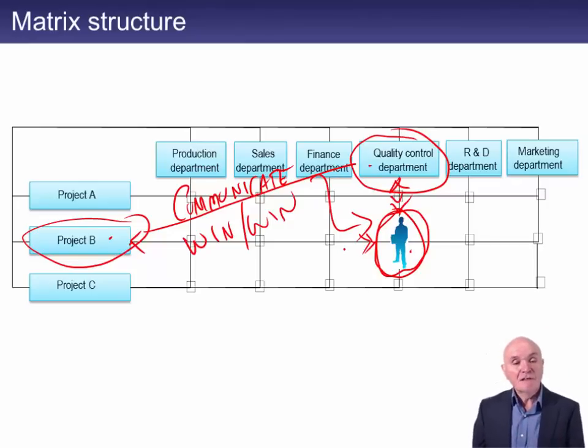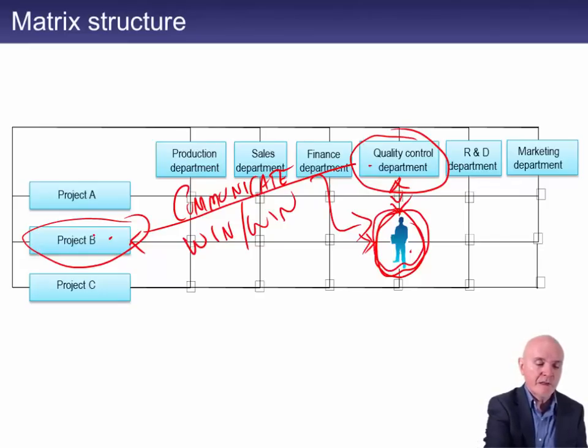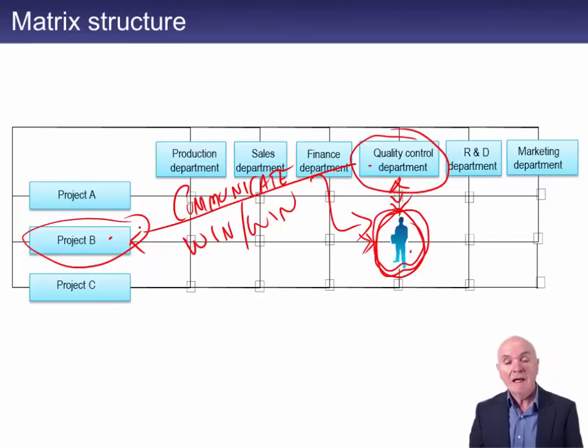So the great advantages of this is getting out of the silo mentality, seeing that we're all in it together, really. Communications must be very good. The disadvantage is perhaps we're still left with wondering, well, who is my boss? Who am I really being responsible to for this couple of years when I'm assigned to this project team? And that uncertainty perhaps still lingers. But it's a very useful structure, particularly when you have a project-based kind of company where you have people from many different disciplines forming the project team.